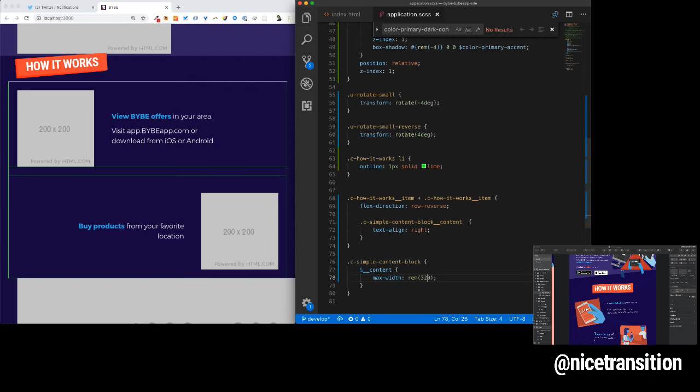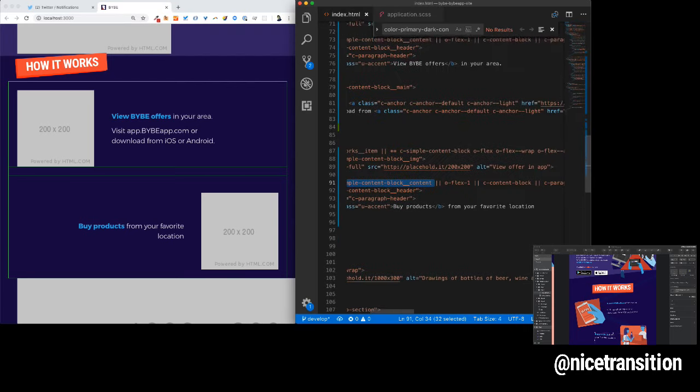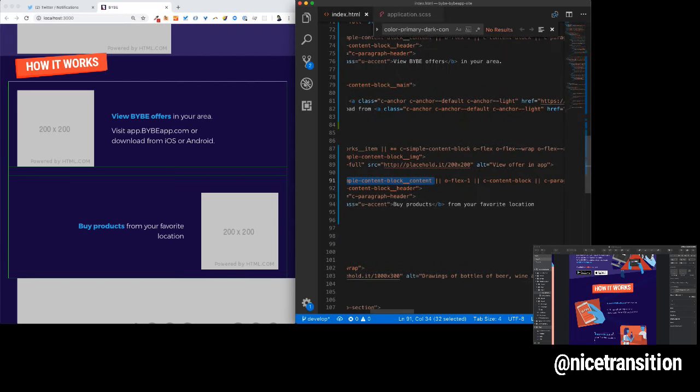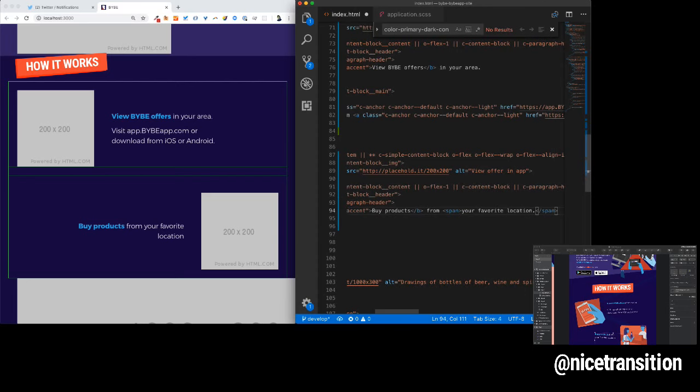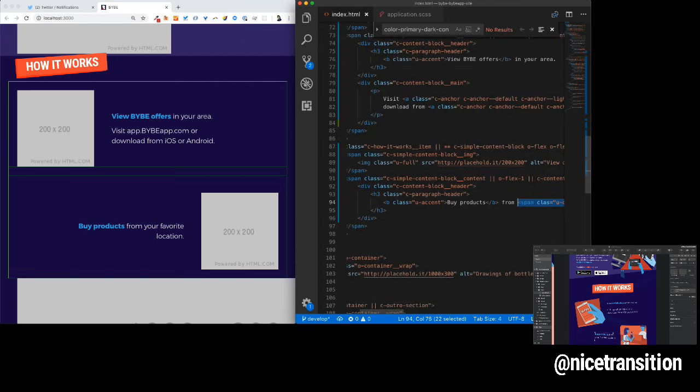Cool. And then the rest of this I can probably deal with just spans. So like this favorite from your favorite location. Wasn't enough to do that. And then I'm also going to do this then.